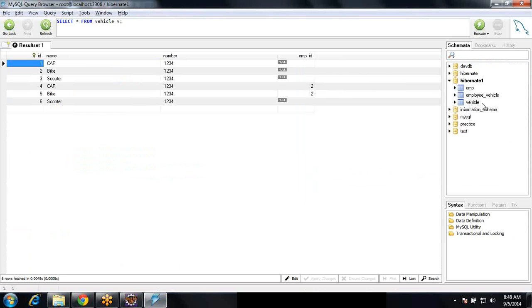So here if I run the vehicle, I got the relationship. It is maintaining the relationship something like this, and in the vehicle class also it is maintaining the relationship.